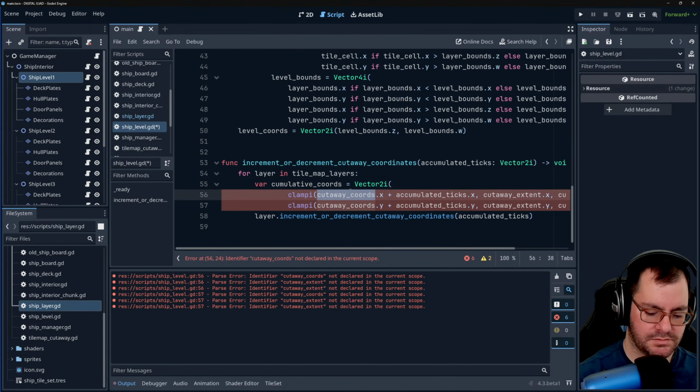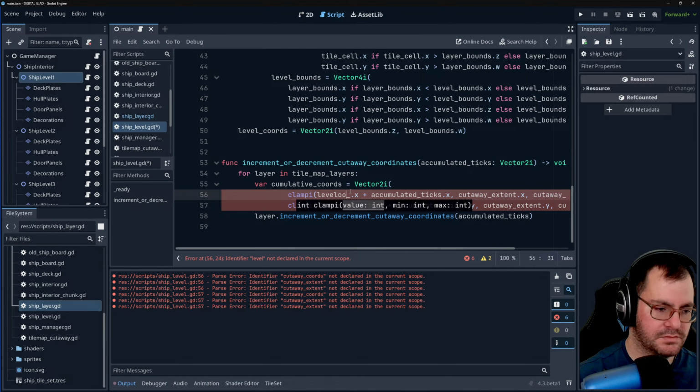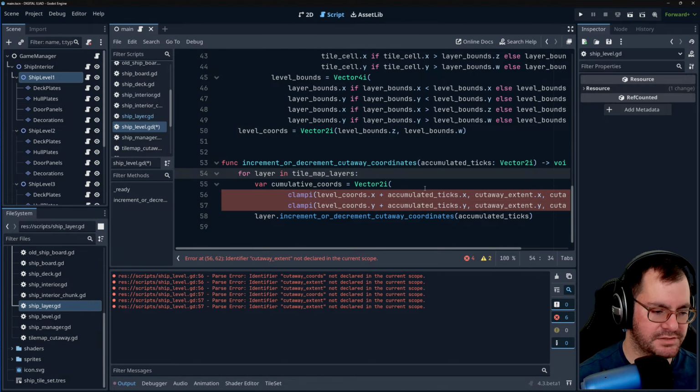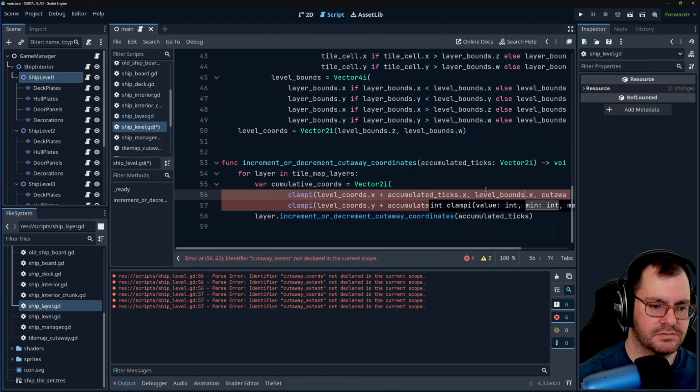Level coords. Can't wait to be getting to some more exciting stuff here. I still consider myself in like refactoring hell at the moment. Coords, level bounds.